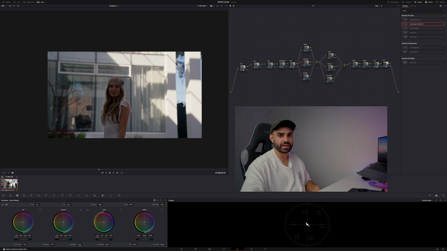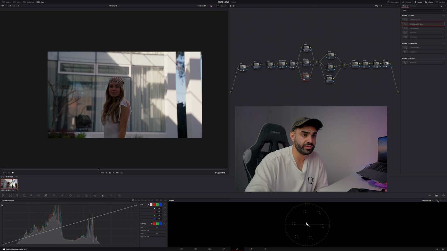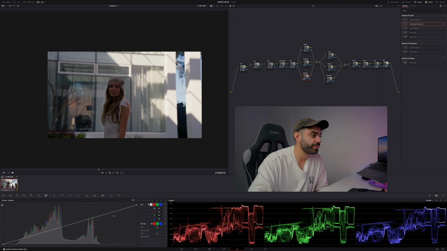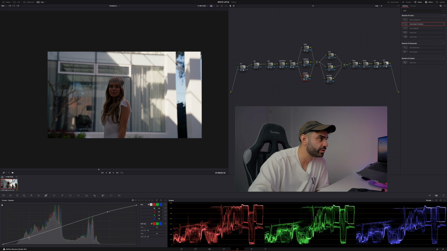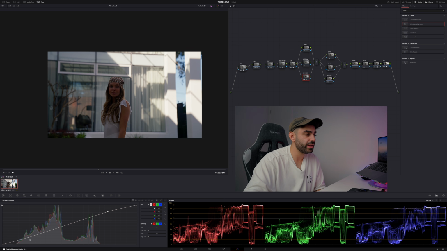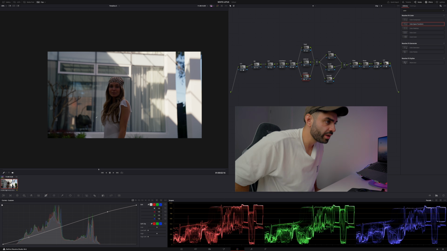I'm not gonna actually play with my color wheels and my HDR here. I'm gonna jump that and go straight to my curves. In my curves, I'm going to bring the highlights up, bring the shadows down, a little bit more contrast. So back to my parade, I'm just gonna slightly drag this up and slightly bring this down, just a very tiny S-curve. Yeah, awesome. Now I'm not too worried about the model darkening up because we're about to fix that.